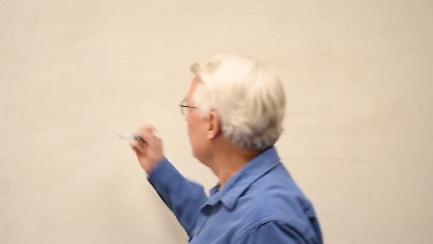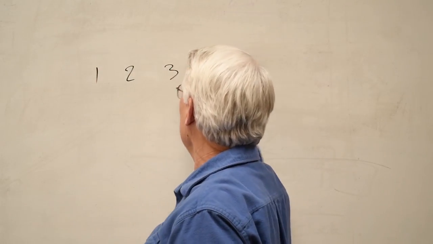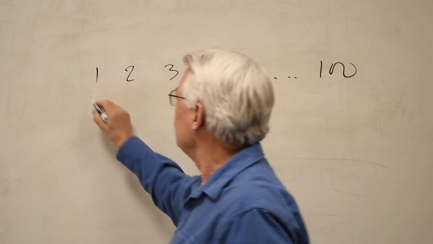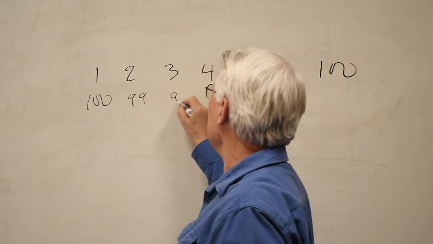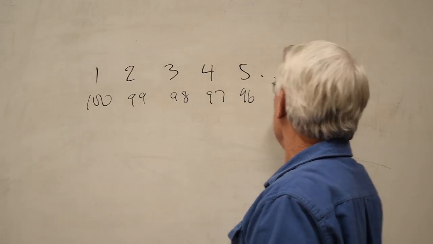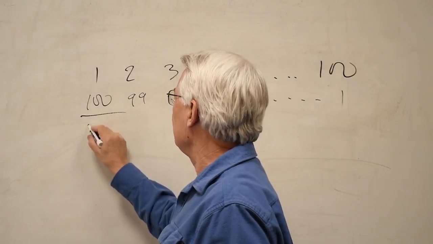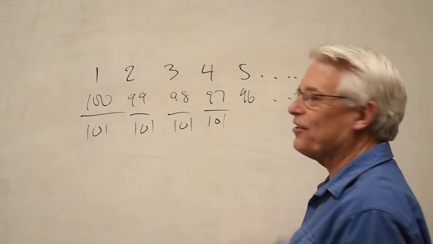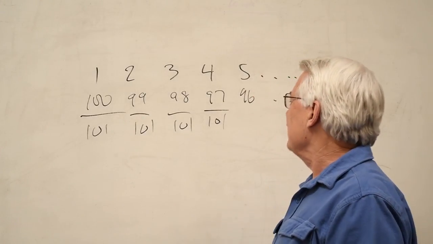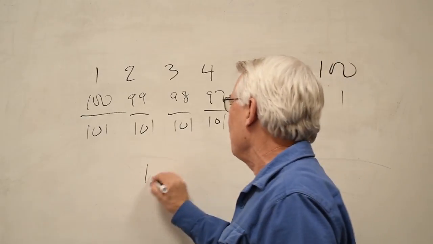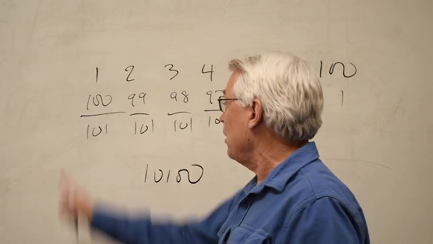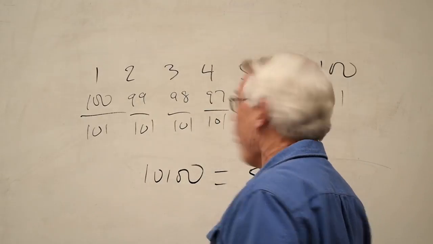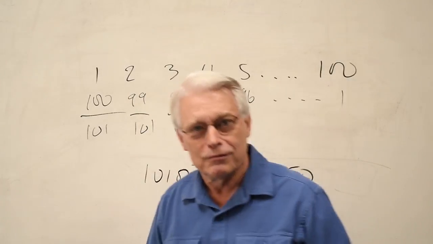He said, well, look, if you take the numbers from 1 to 100, and then you just repeat them backwards, 100, 99, 98, 97, 96, all the way down to 1, well, then the sum of each pair is going to be 101, isn't it? Ha, ha, 101. And how many of those are there? Well, there's 100 of them. And so you multiply that by 100 and you get 10100, and then of course you've doubled everything because you added all the numbers twice, and so you get 5050. Oh, that's so clever, isn't it?